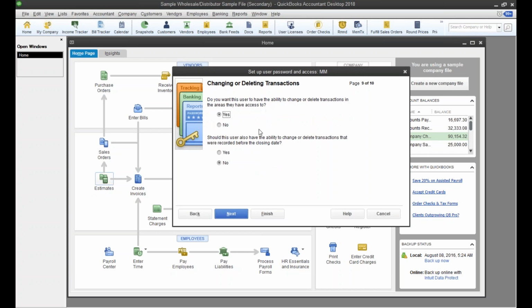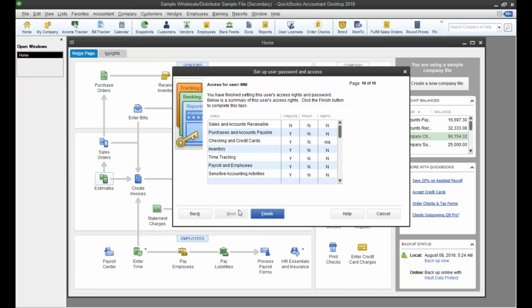Whether or not they can change or delete transactions. You might want them to be able to change, but maybe you don't want them to delete. Or whether or not they can change or delete transactions that were recorded before a closing date. So closing date says that no one can make a change to these transactions unless they have the password.